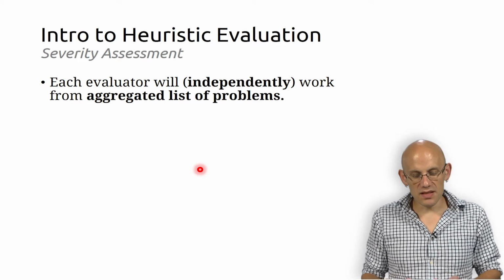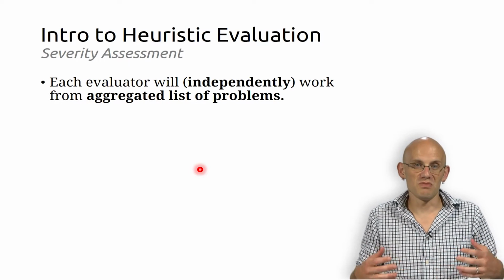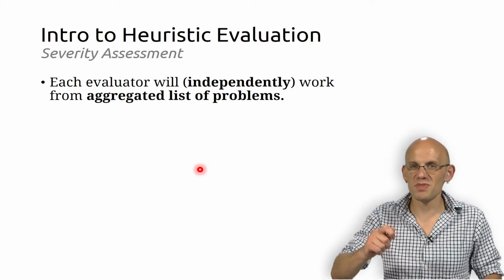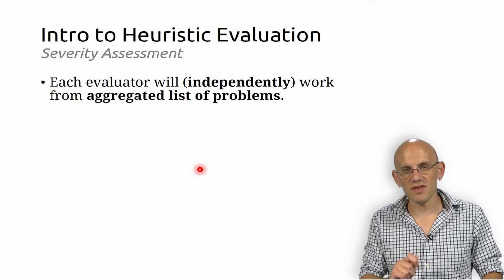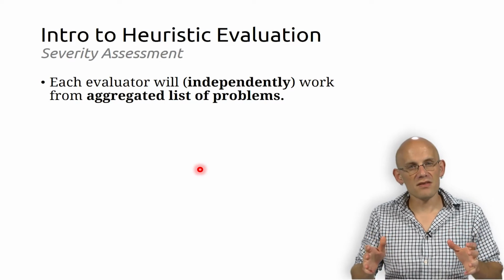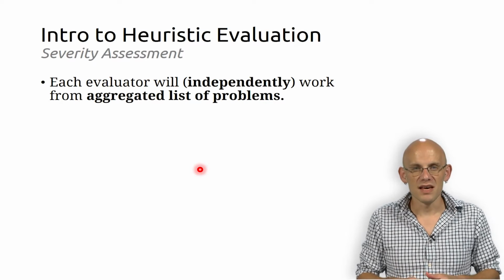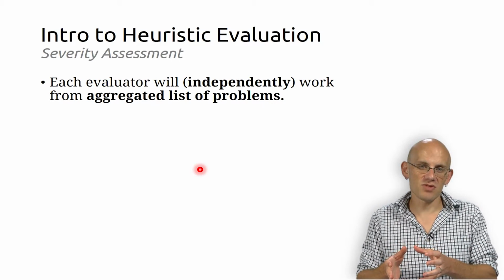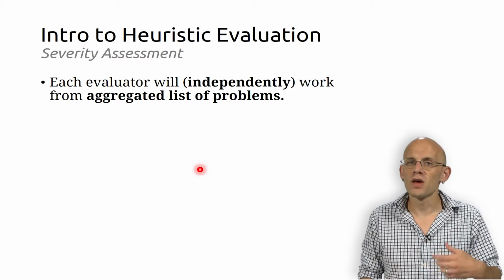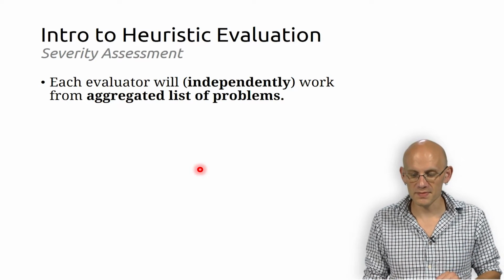So basically what you do in phase one, the problem identification phase, is you generate a list of problems. So routes people through dangerous areas, directs people to dangerous areas, these types of things, right? But you won't have that severity score. What you'll do is you'll have each independent evaluator, typically 3 to 5, generate this list of problems. Then someone will aggregate this list of problems, send around the list of problems to all the evaluators, and each evaluator will provide a severity assessment on all problems, even ones that they didn't find.